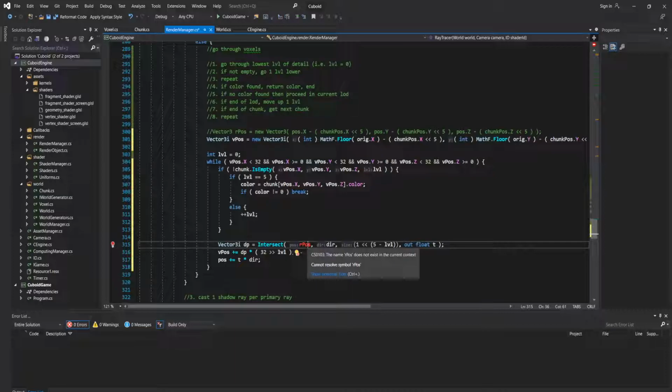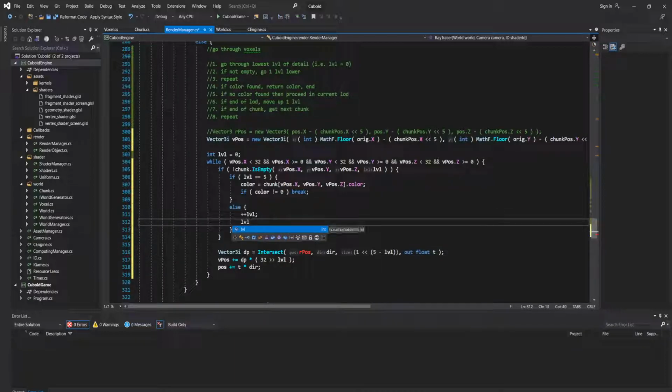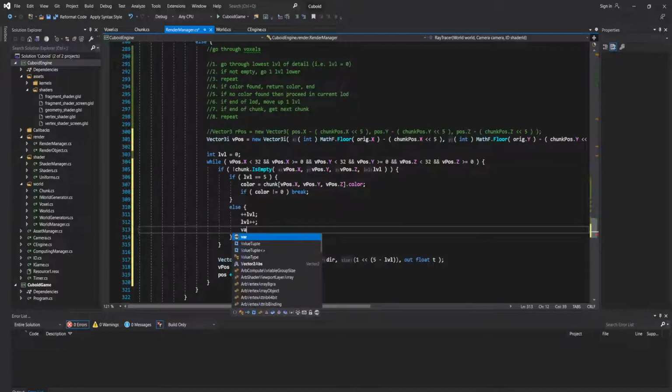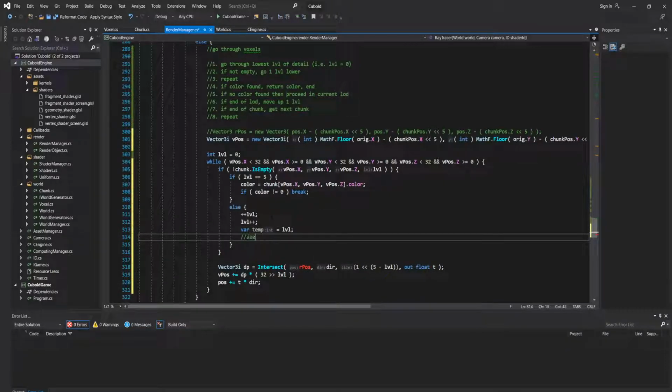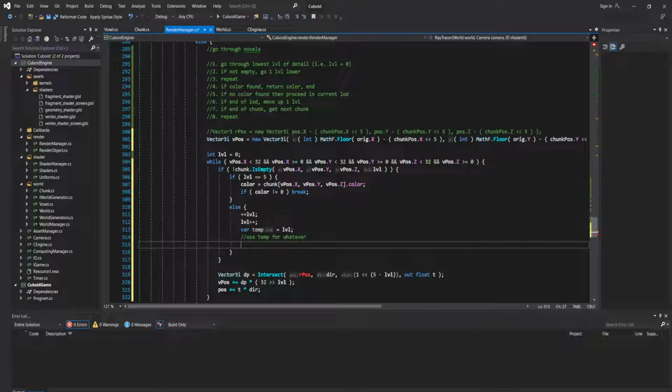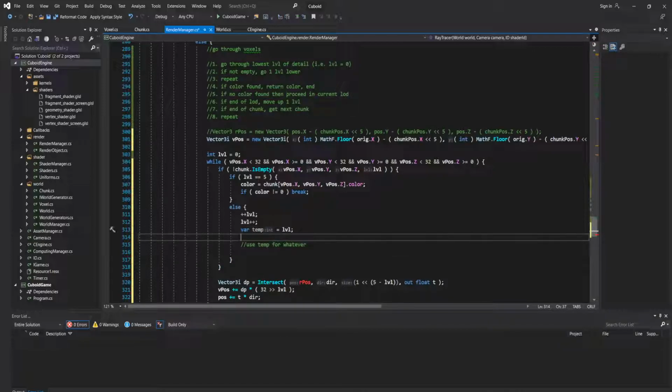So the relative position I should probably just calculate dynamically, because we're not really using it anymore. var++ or ++var? ++var actually. Because if I did level++, that would basically be the same as making a var temp equals level, then using temp for whatever, and then saying level += 1 here.